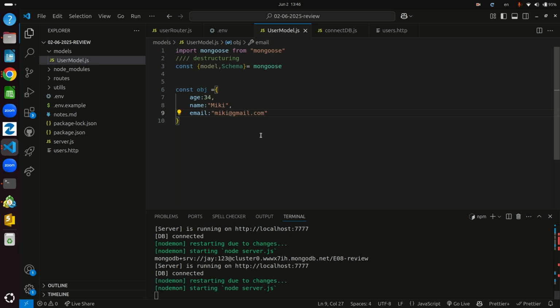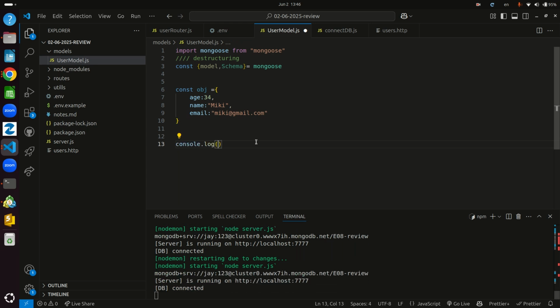Let's say this is our object, and I want you to tell me how can I console log name out of this object. How do you access a property of an object?